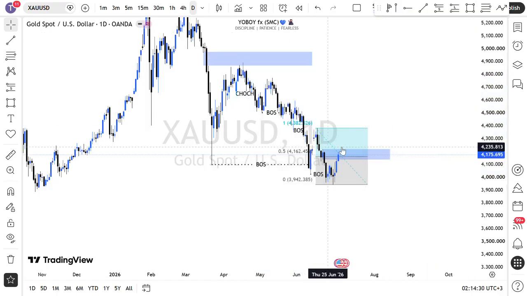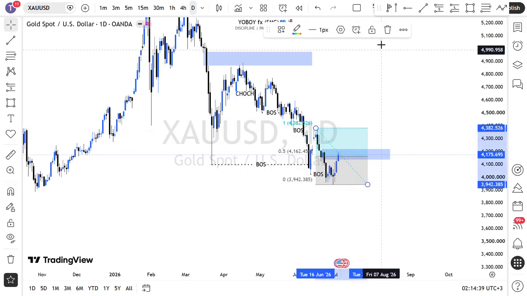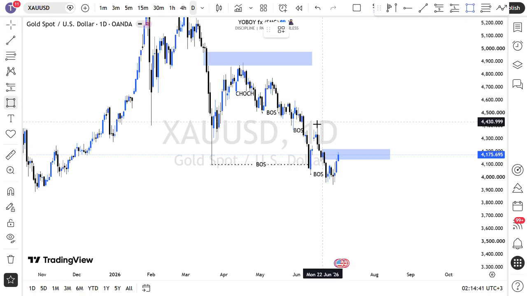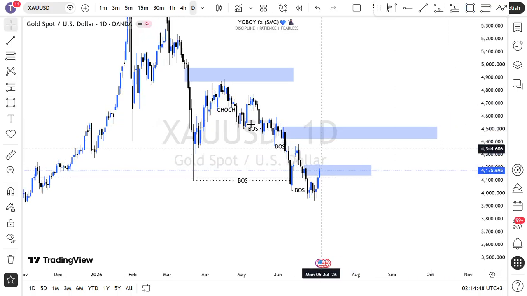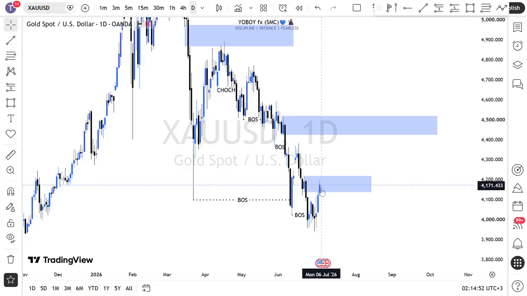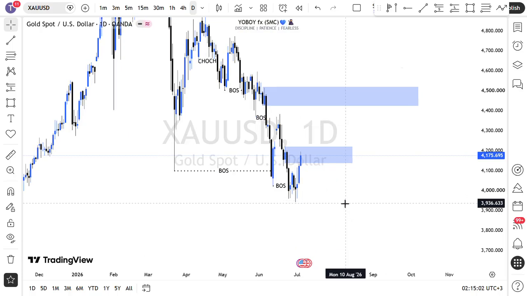And if price won't react from this 50% level, this daily order block, we look to have the market coming up. Let's say maybe come back into this daily order block here that was unmitigated, which is around the 50% level of this bigger structure. So right now, if the market won't sell from this area to the downside to clear the external liquidity, we look to take our buys into this area, and then we look to sell to the downside.